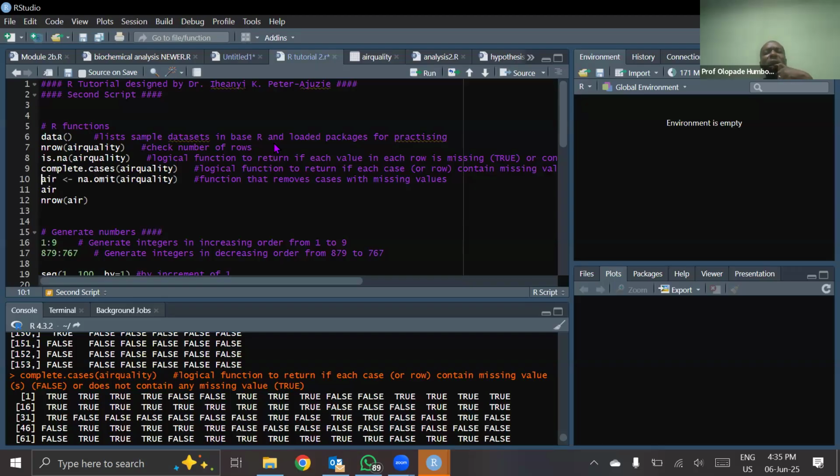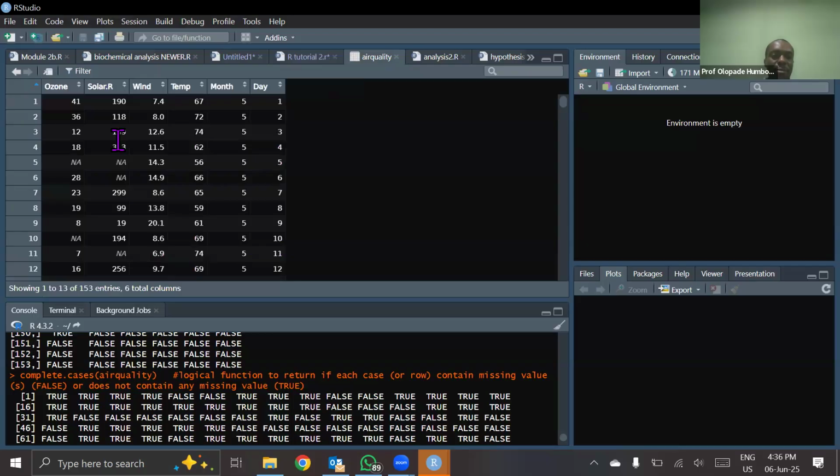Okay, all right. So complete.cases is a function that asks R to check the data. But bear in mind that case in this context means row. Each row is a case. Like here, you have 153 rows. This is row 1, row 2, row 3. You can see row 1 to row 12, so it's like saying we have case 1 to case 12.